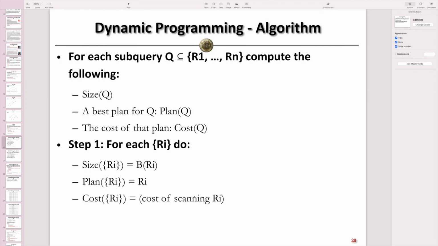So these are the three terms we defined for the individual relations, when we are doing a subquery covering one single relation, right? It is for step 1. And besides step 1, we can further go upward because we are doing it from the bottom-up manner. We can further calculate the more combined relations. We want to compute their cost as well, which will be shown in the next page.